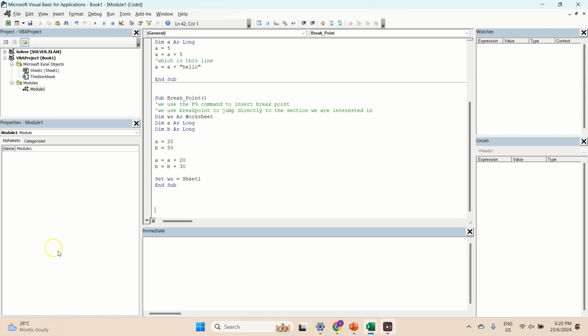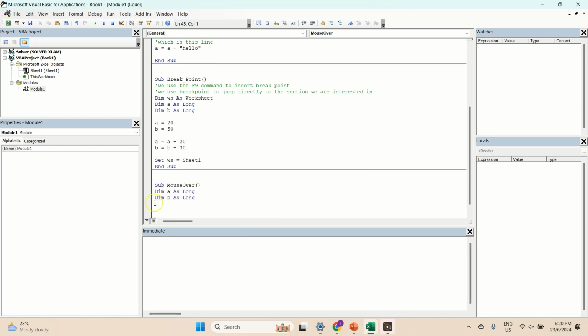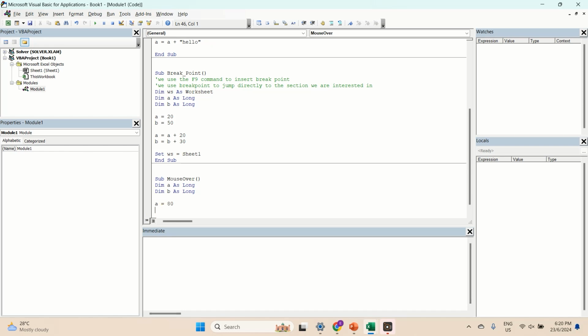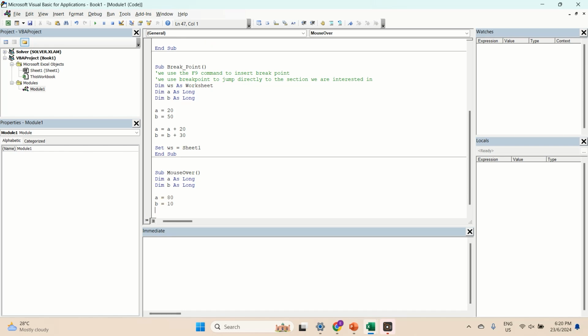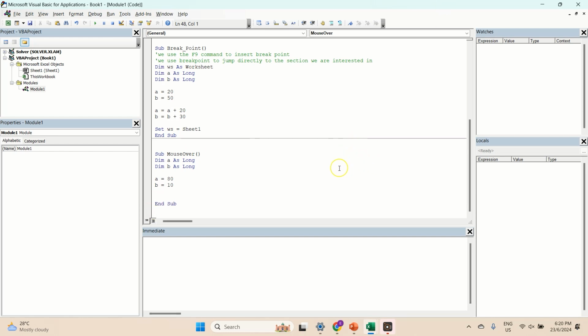Okay, so as you could see, there are so many ways for us to do debugging on VBA. VBA has made it really easy for us to write code and to identify errors that arise in the code. But you have to know the tools that are available, so that whenever you have errors, you're able to quickly pinpoint them and get right onto the fixing and get your code running. So that's the whole idea of Visual Basic for Applications. It's about simplifying your life, saving time, and ultimately increasing efficiency.